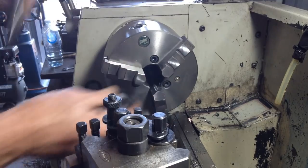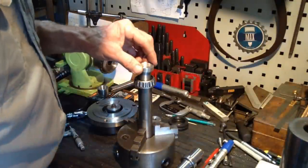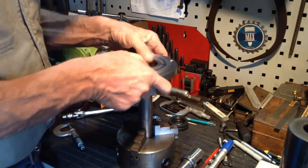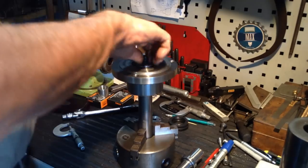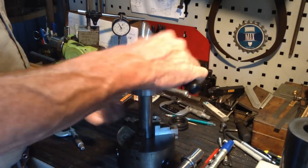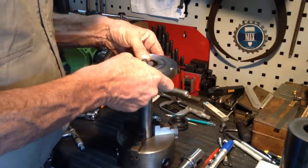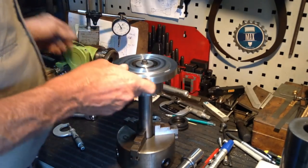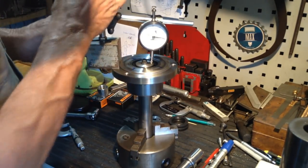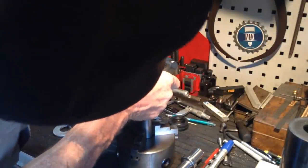Right, back to the bench. Okay, test fit number 3. Spacers on, hub and bearing are on, yeah, bolt a good nip. I can't feel anything by hand there. Let's see what the indicator picks up. 0.02 millimeters.